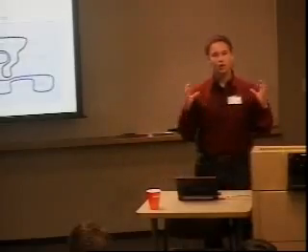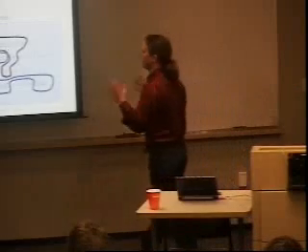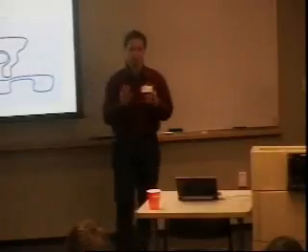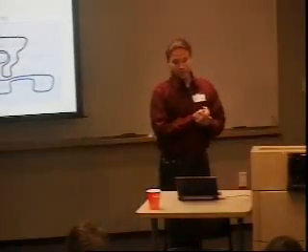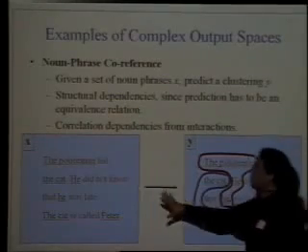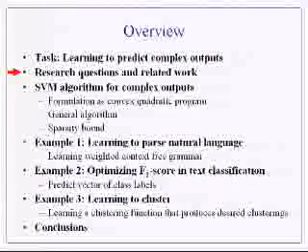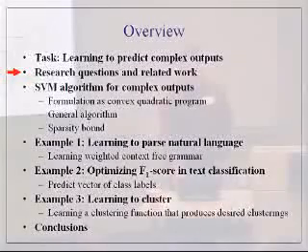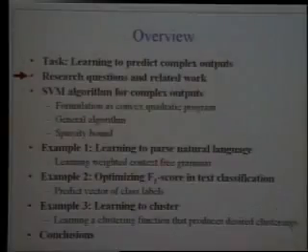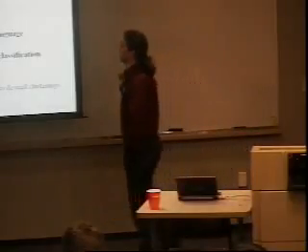So all of these problems have the same structure, right? We have an input X and a complex multivariate output Y. So here the output has to form an equivalence relation, a clustering. And for all of these problems, we potentially have supervised training data. So for example, there are repositories of data where we know what is the correct clustering for a particular document. What I want to do in this talk is present a method that we can use to tackle all of these problems. And it's going to be a fairly general SVM approach to this problem that we're going to apply to all these examples that I gave, and I think it applies to a lot more as well.